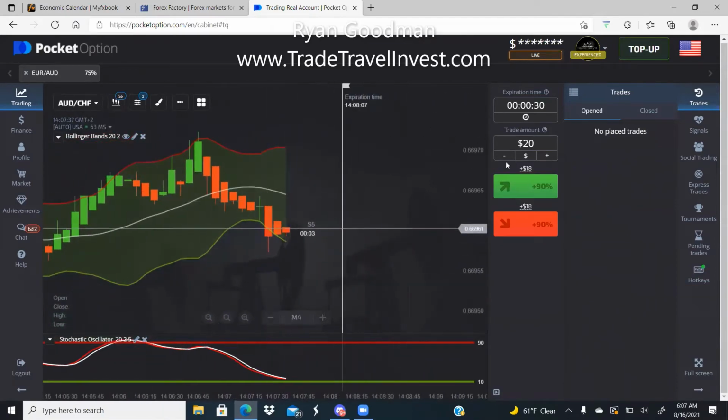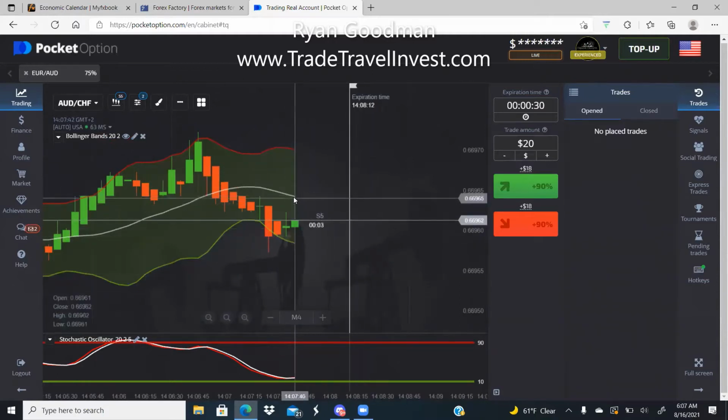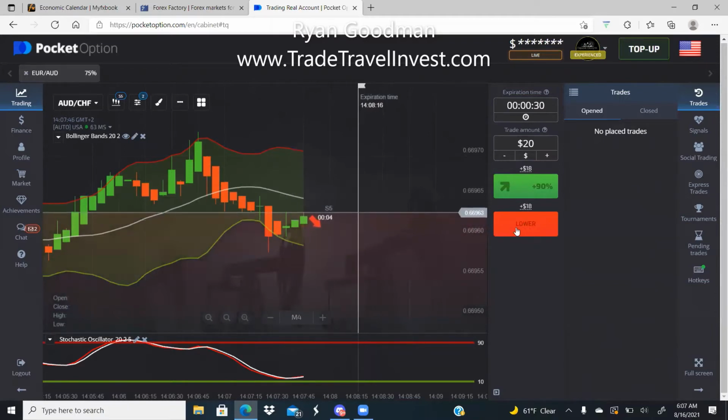So get ready on odd CHF. Since I lost 2 on that last one, I'll be doing at least 3 entries on this next one, and I'll be looking for 30-second puts off of this middle Bollinger Band. So hopefully you get one more pull upwards.